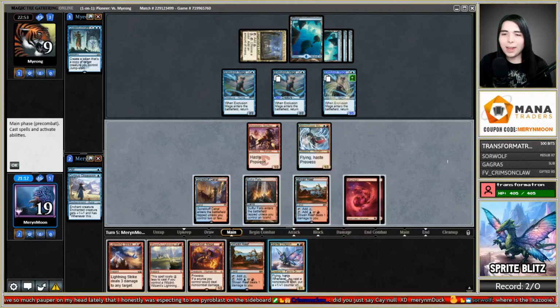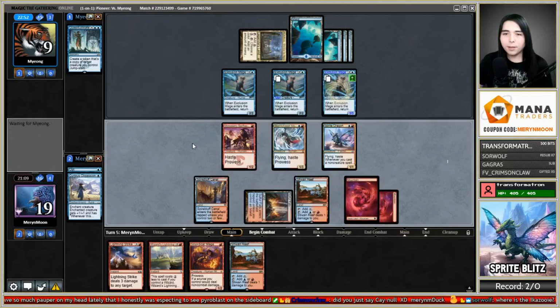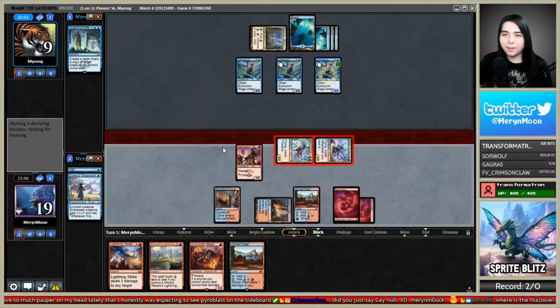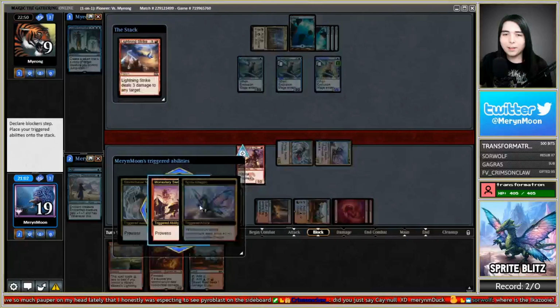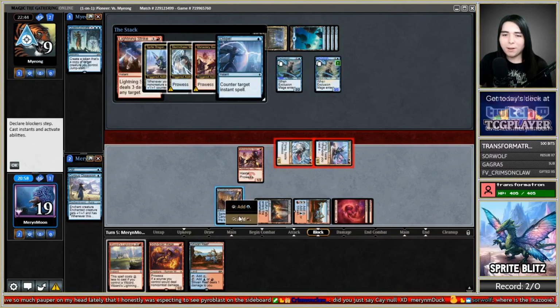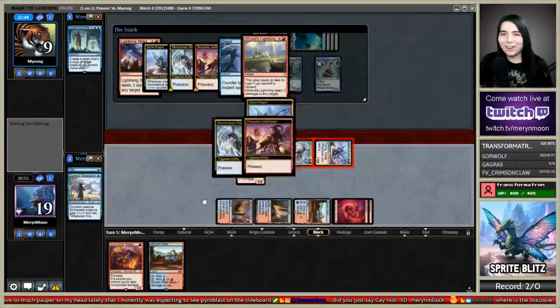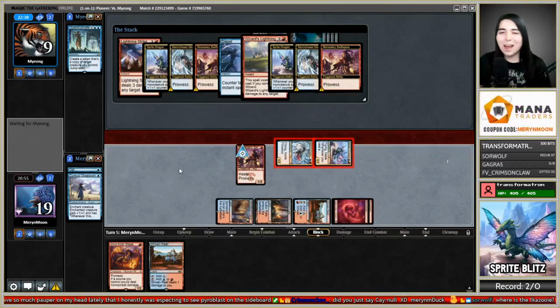So, play a Sprite Dragon. Get in here. Lightning Strike you, and Wizard's Lightning you. The spell. All right, well, you know what? A Wizard's Lightning you, and that's still lethal. GG. Burning him out completely.